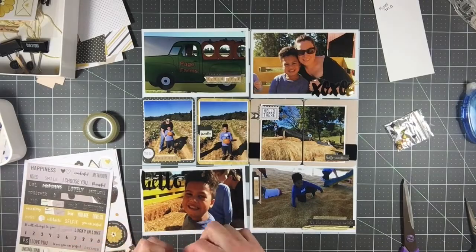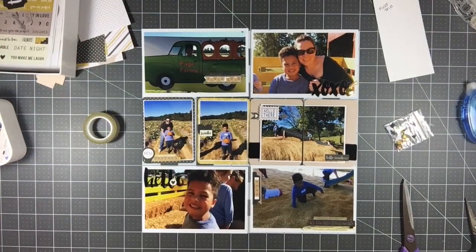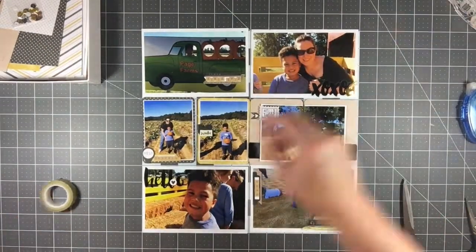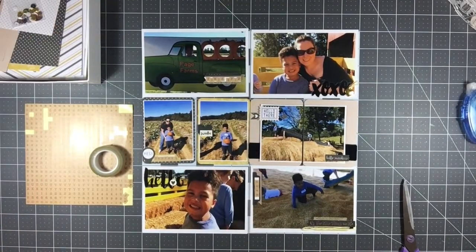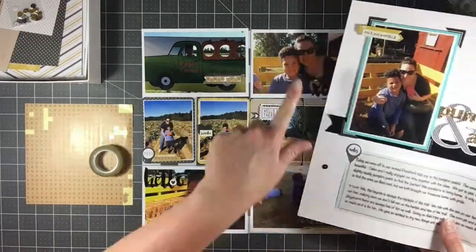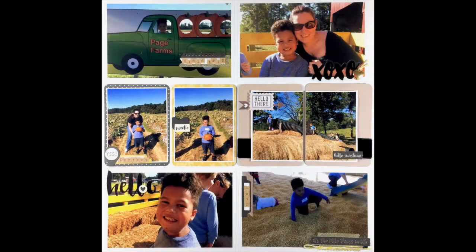I love doing things like that, going to a pumpkin patch. That's just so my thing. Ernest doesn't always like it, so he doesn't always go, but that type of stuff, I could go all day long. I would go pick strawberries every other day if I could. I would go out to a peach tree field and just pick peaches. I guess it's not a field, it'd be an orchard, but you get my point. It's just my type of thing.